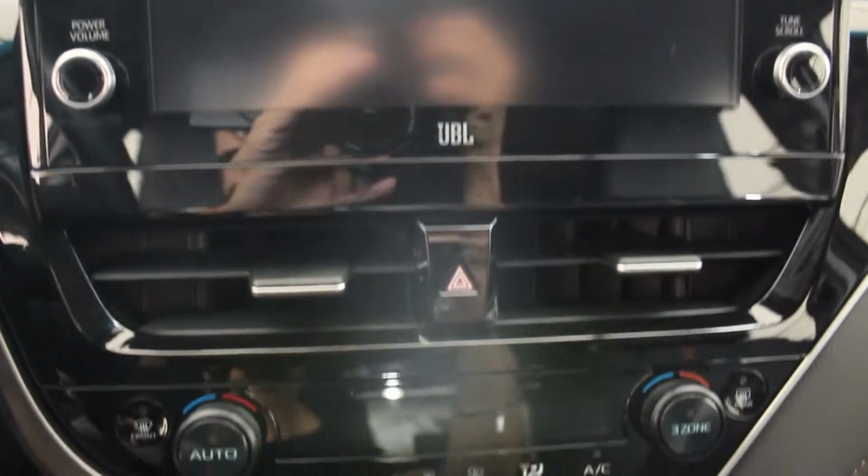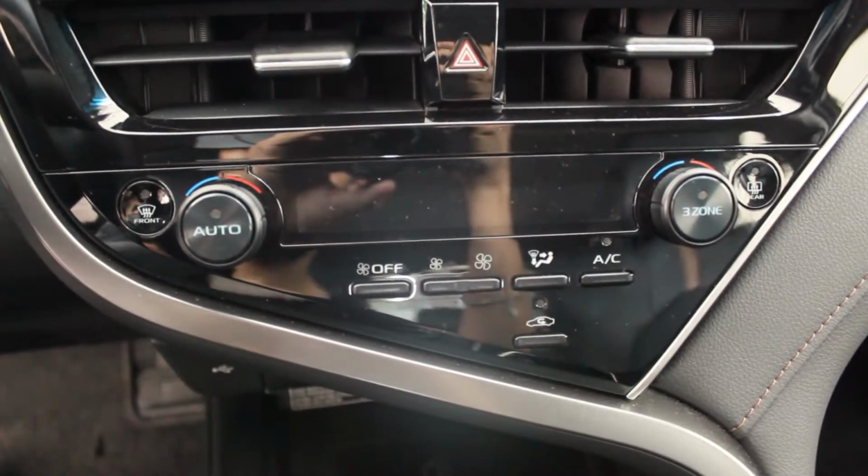And then as well, the center console here, it is alright. There's like a V design here. It actually looks really good. It's gloss black, but again, you won't be touching most of that part anyway. And as you can see, there's a sunroof over here. And I'm impressed with this Camry. It feels like a 5 Series already.